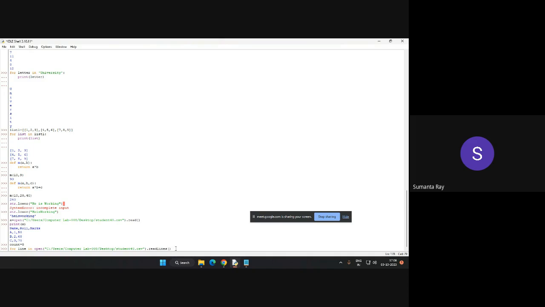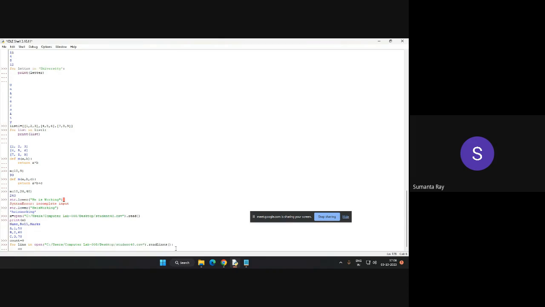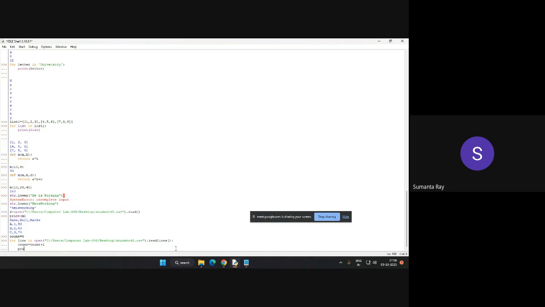Okay? Yes, sir. Readlines, give a colon. Okay? Now, count equals to count plus 1. That is the application of for loop in data analysis. That's why loop is required in Python. Then you just print it.